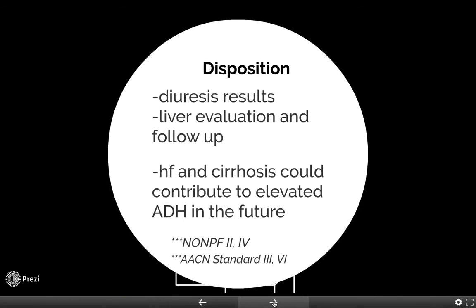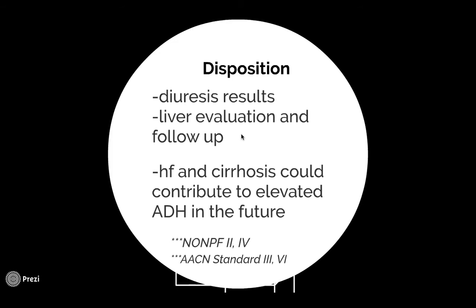Okay, so we basically tuned this gentleman up pretty well with diuretic therapy. Ends up getting diuresed like 11 to 12 liters. Still has some pretty significant edema in the lower extremities. So, got sent home on some oral Bumex as well, taking that 2 times a day. And actually did have some nodularity on his abdominal ultrasound of his liver. Some heterogeneous texture, or something like that was how it was described. Let me see, I think I have it right here. Heterogeneous echotexture and diffusely nodular.